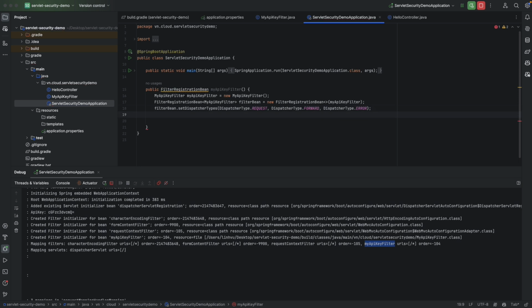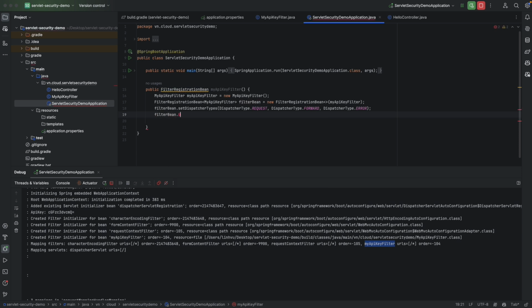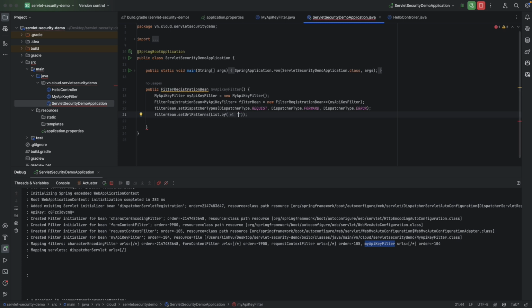For example, I'll put it here, and we can set the URL pattern. For example, I would like this filter to only take care of /api/*, right?